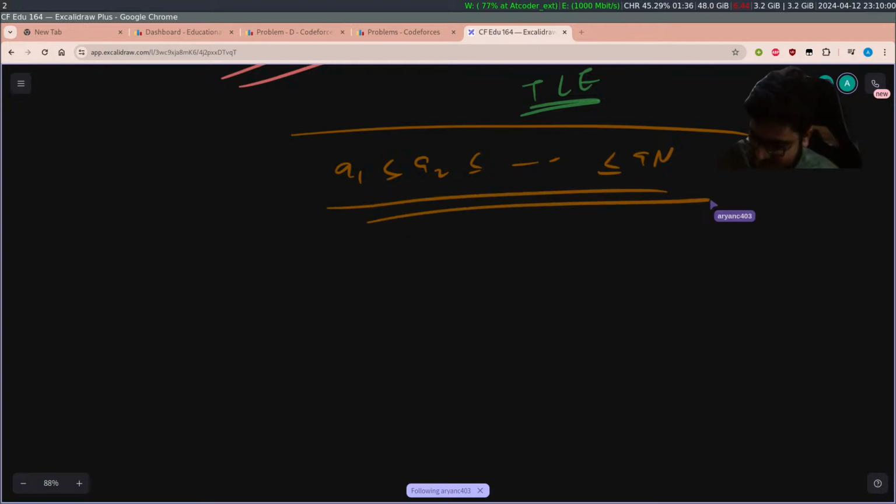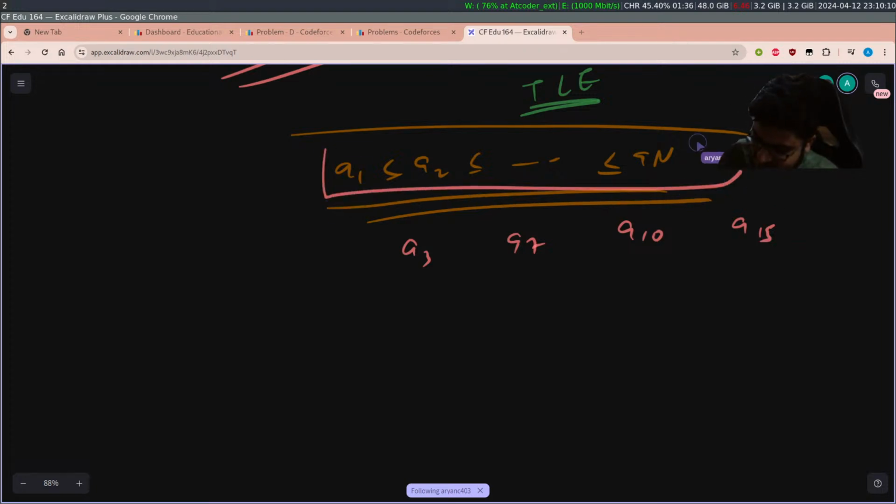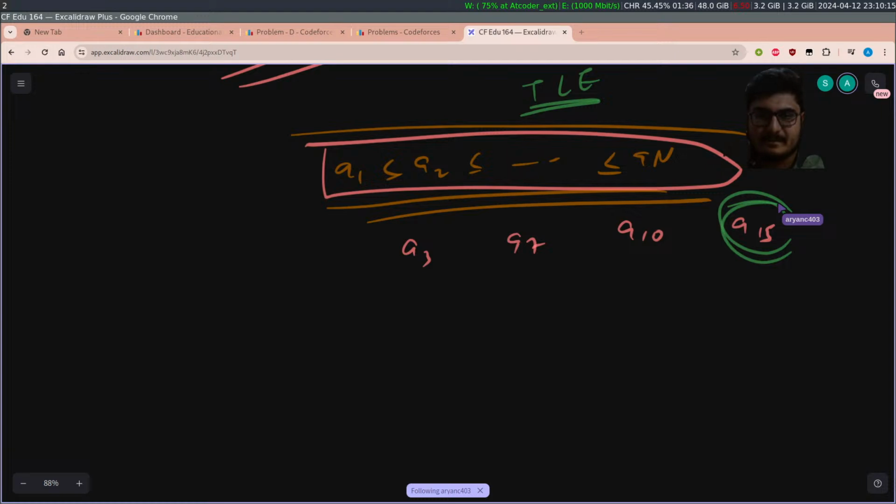Now let's say you have taken the subsequence A3, A7, A10, A15. If you rearrange all the elements in this order, then you know that the maximum would definitely be A15, right? Because this was the way you arranged the elements.